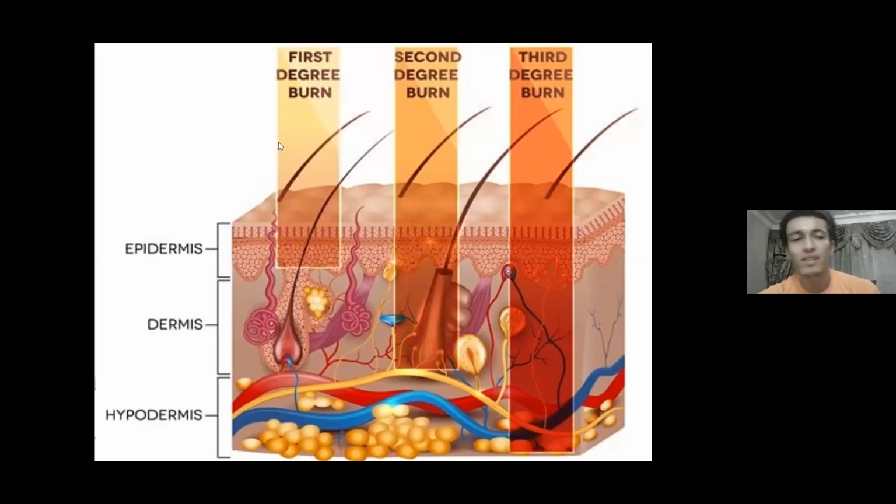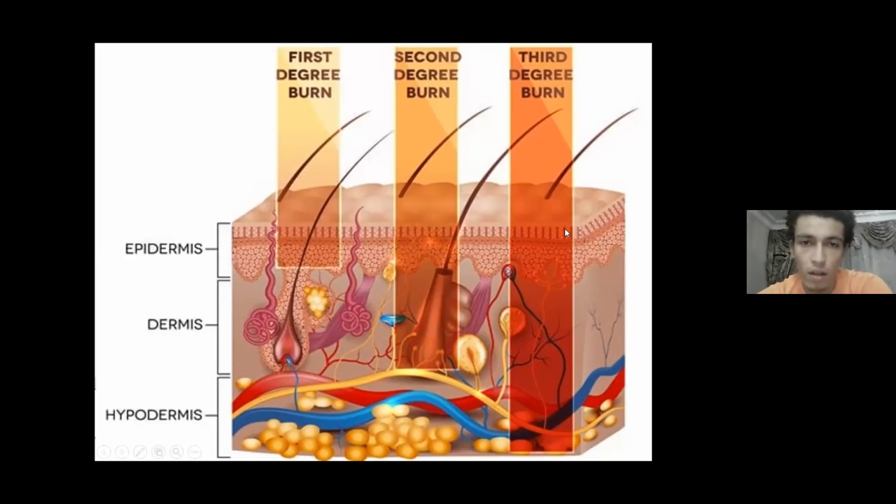Okay, as we see here, this is a histology slide. The first degree reaches the first layer of the skin, the epidermis. This is the painful type of burn, and it doesn't form any bubbles or blisters. The second degree burn reaches the dermis here. It forms bubbles and bullae or blisters, as I said. And the third degree reaches the hypodermis that includes the fat in the skin layer, and it may reach the muscle and bone in some situations.